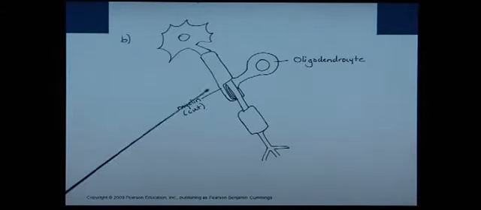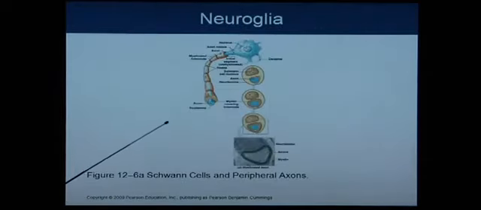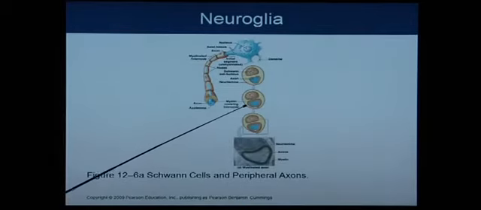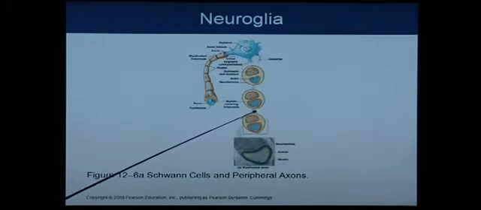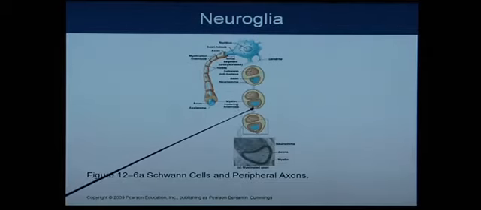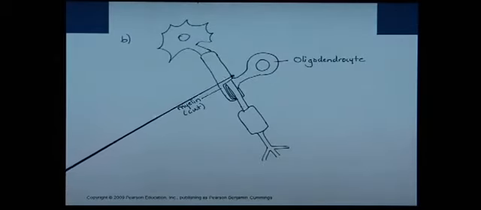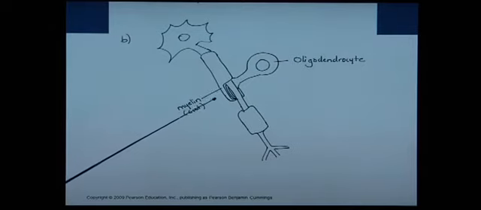So here's a picture of how an oligodendrocyte works. Now remember, let's do a quick comparison. Here was how a Schwann cell did it in the peripheral nervous system, kind of hugging around, one cell sort of hugging around an area, insulating it in the peripheral nervous system. The oligodendrocyte wraps multiple times around the cell, so I've got a little cutout area for you so you can see the layering. And that's still insulation or myelination, but done by an oligodendrocyte, which again is found in the central nervous system. So 2 ways to myelinate.